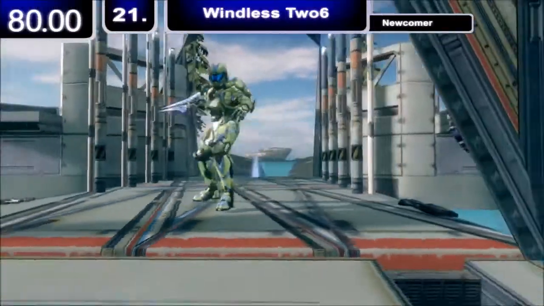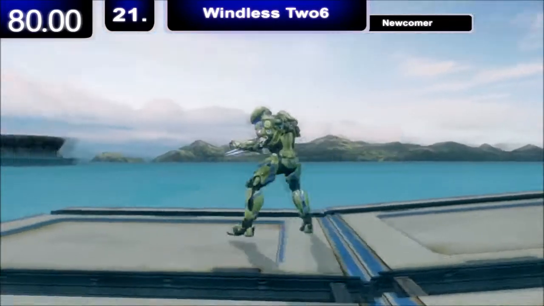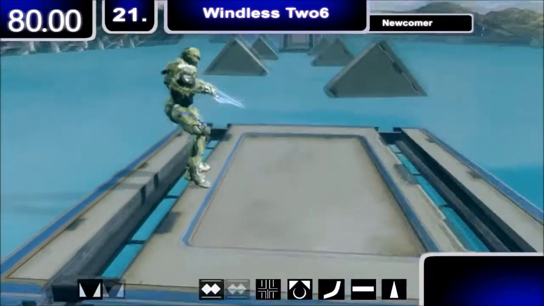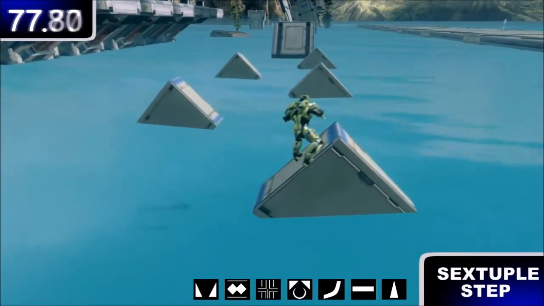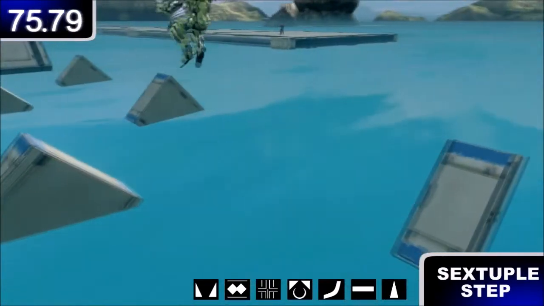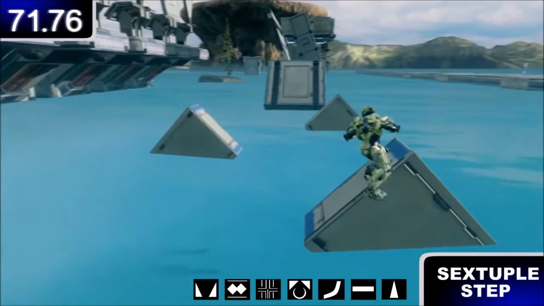Our first competitor who will be going today is Winless26, a newcomer on this course, number 21. He's got 80 seconds to complete stage 1. Let's see how he does. Off to the sextuple step. We had a couple people fail this in the last episode, but hopefully Winless can figure it out.